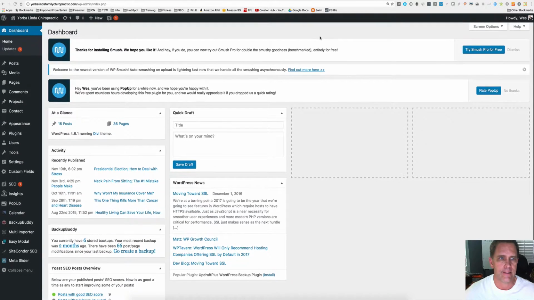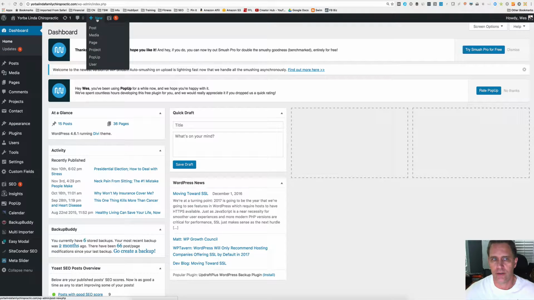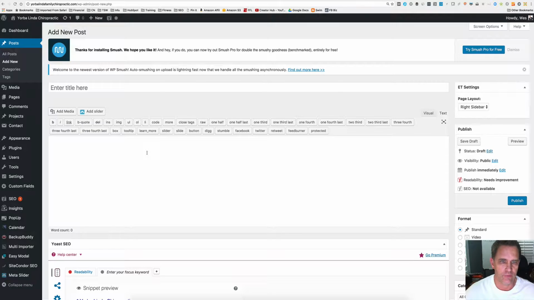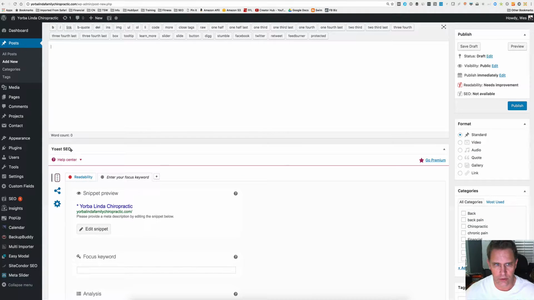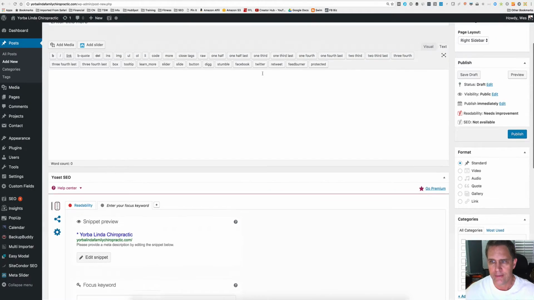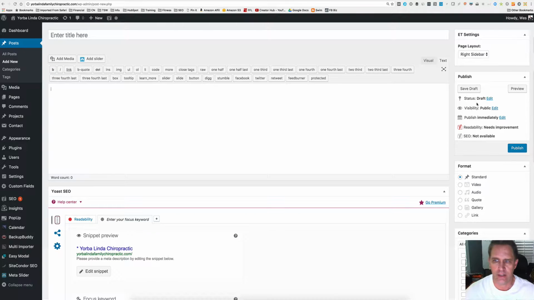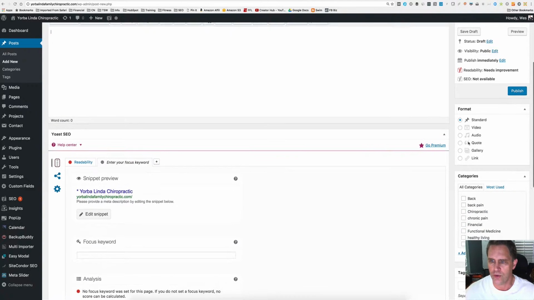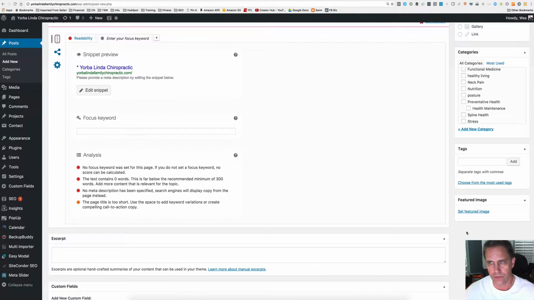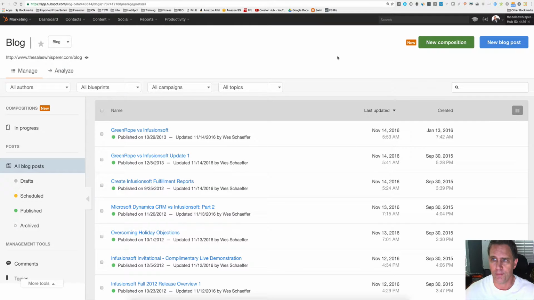So here in a typical WordPress installation, you go to New, go to Post, up pops your title, go into your media, or in the body of the text you can add media, format it, whatnot. You can get into the actual text mode for the HTML. I've always used Yoast SEO, a very good free tool for making sure your SEO is good. Obviously, you can then set the visibility, the status, draft mode, your format, your different categories, and then add your separate tags and featured image. So nothing new there. It's really been the same in WordPress for years, as far as I can remember.